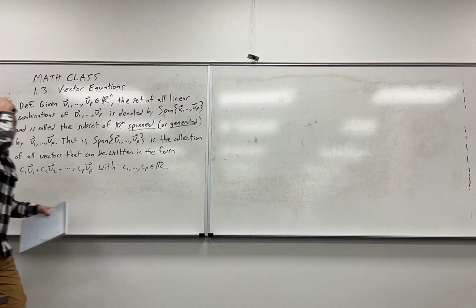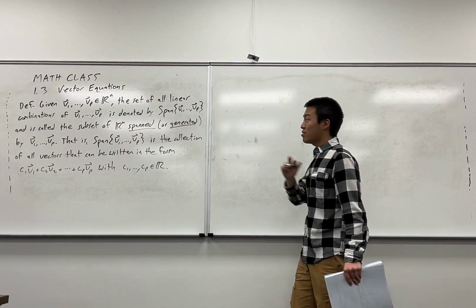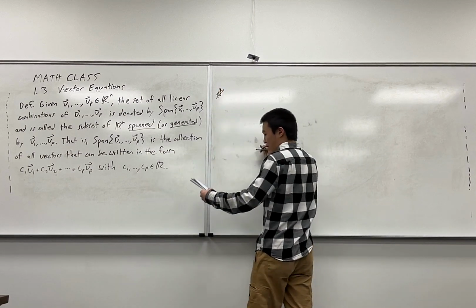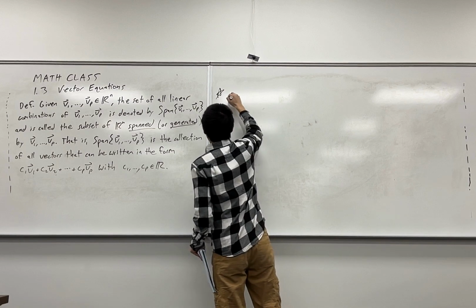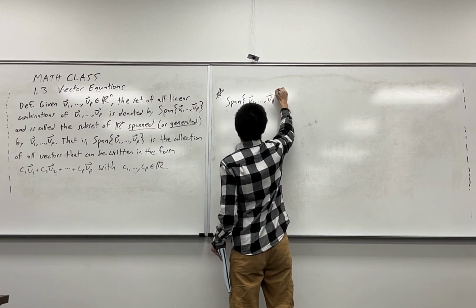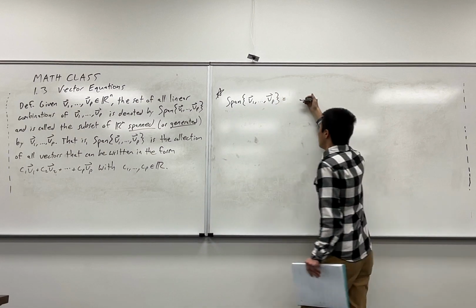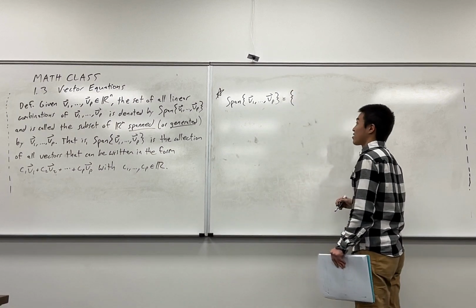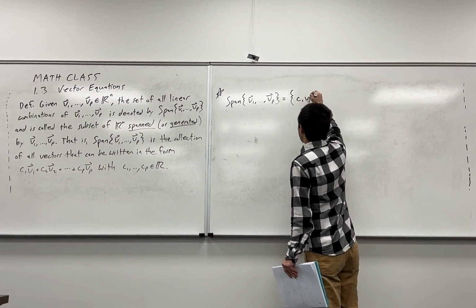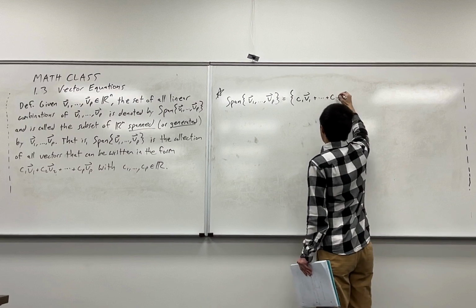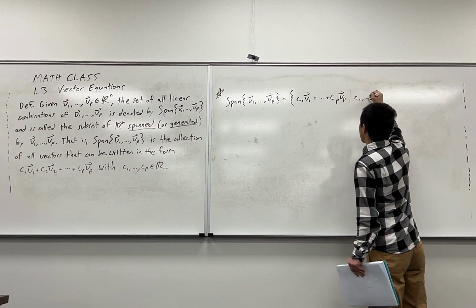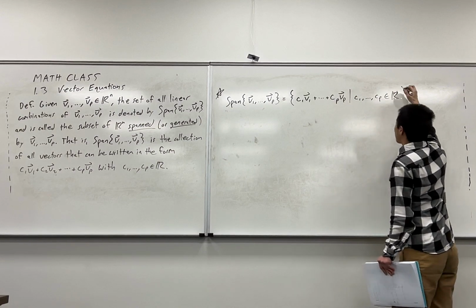Okay, there's a math notation thing. This is the first definition that, in my opinion, makes less sense in English than it does with just math notation. So the mathematician would simply say, okay, the span of some vectors V1 through Vp is a set. What kind of set, you say? Well, let's see what's in here. I want a linear combination, and by definition of a linear combination, I have some sort of scalar weight multiplied by each one of these vectors, and I add all of those up. So I go all the way through with how many different weights? Well, C1 through Cp, depending on how many. And all of these are scalars.